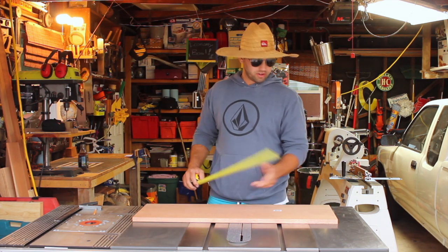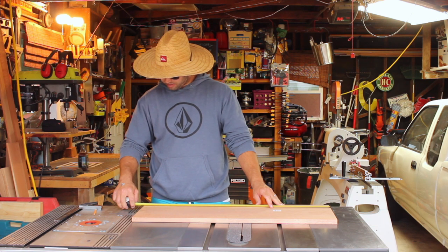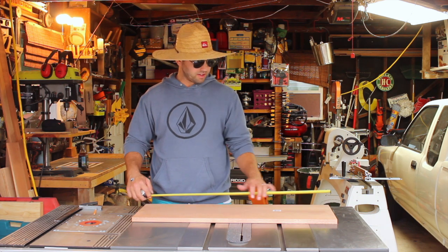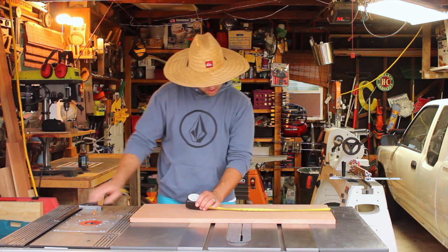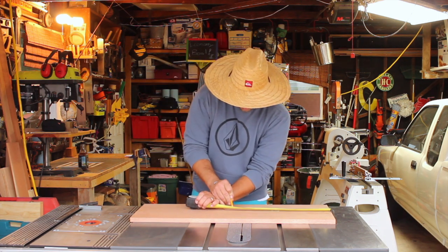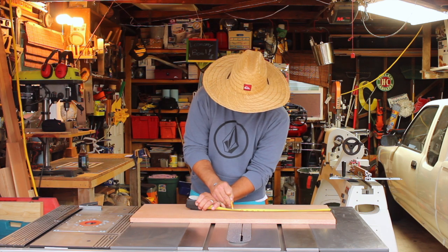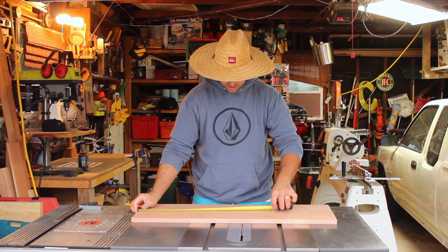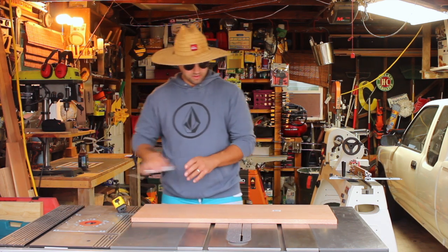So the way we're gonna start this project is my blank here is about 35 and 1/8 inches. So what I want to do is find the center. So the center of our blank is going to be about 17 5/8. So we're going to go ahead, make a mark there. Let's go ahead, double check it on the other side. We match up.